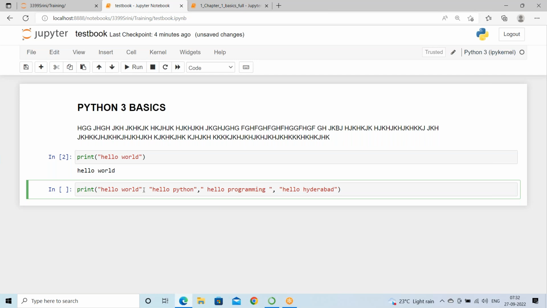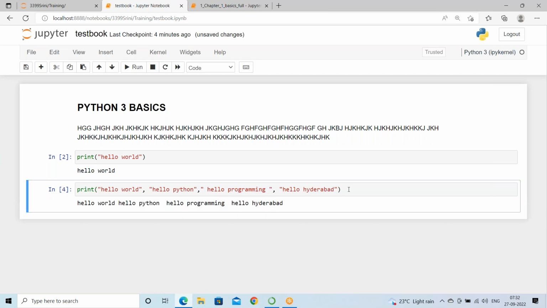So this is a text object, a string object. See, hello world is a string object, hello Python is a string object, hello programming is a string object. Multiple objects I am printing. Now execute it. Hello world, there is a blank space automatically given or not?